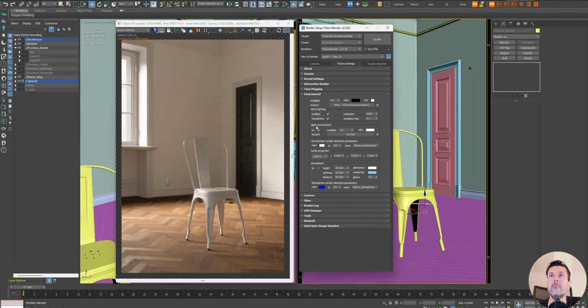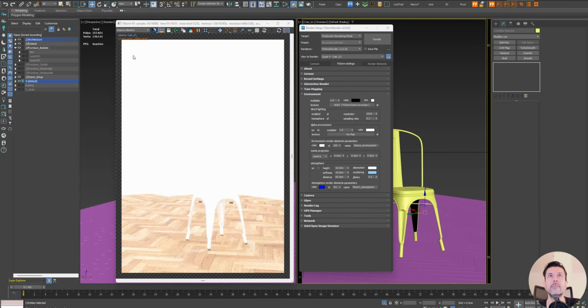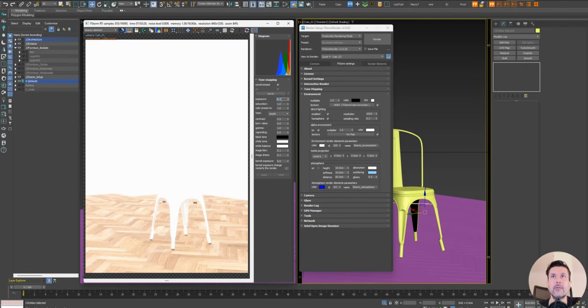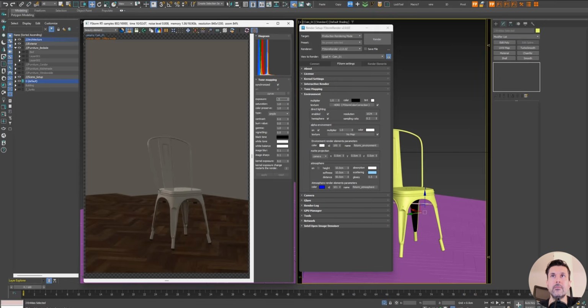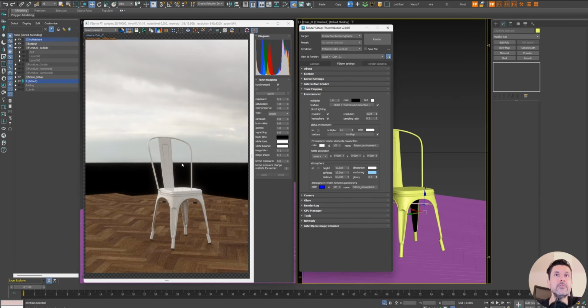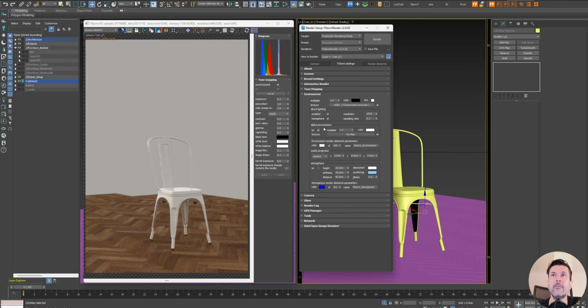And the alpha environment is for what we see on the environment. Just for the sake of preview, I'm gonna take the floor and the chair. So I'm gonna change exposure to 0. Yeah, something like that. I don't wanna change it too much. And if I disable it, we see the HDRI we have. If I enable it, of course, you're gonna see the alpha we have on the environment. Depends on your need. You can play with it.